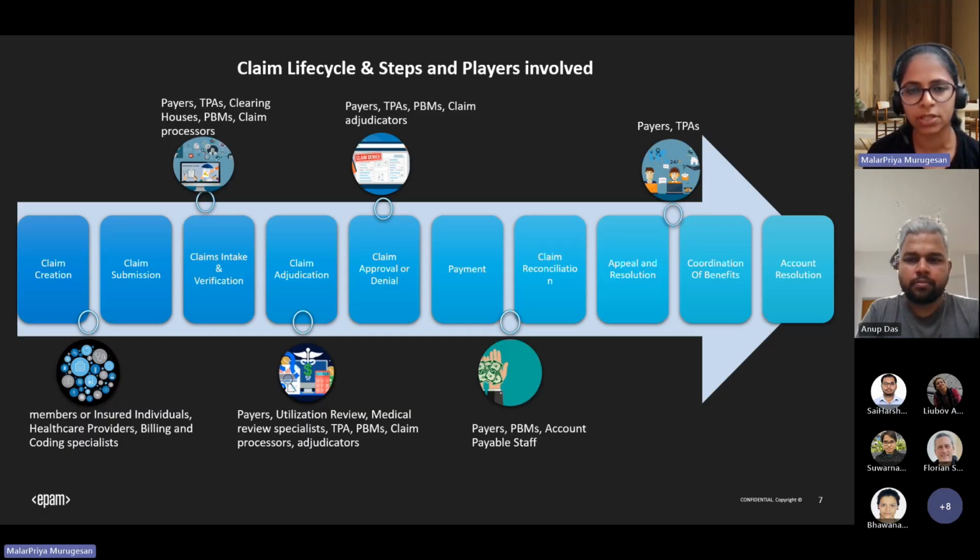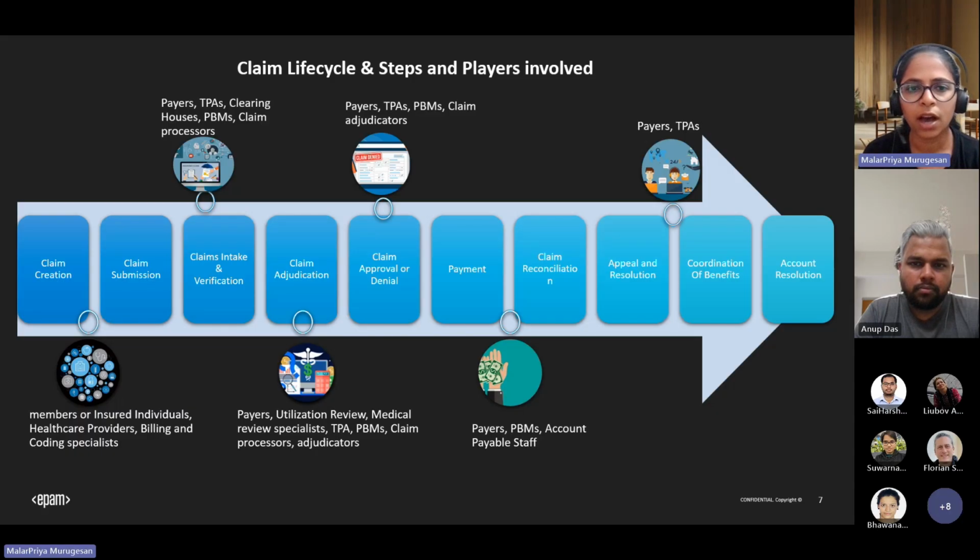And finally, payment. Some payers will pay quarterly, and some will reimburse very quickly, especially if it's a high cost claim, they will try to reimburse in a shorter time. And some payers will pay once every half year. So that will vary from payer to payer. And claim reconciliation. So what is claim reconciliation? If you have entered everything correctly, then there is no problem. But if anything is missed and a denial happened because of some missing information or anything, then the claim will go through claim reconciliation as well.